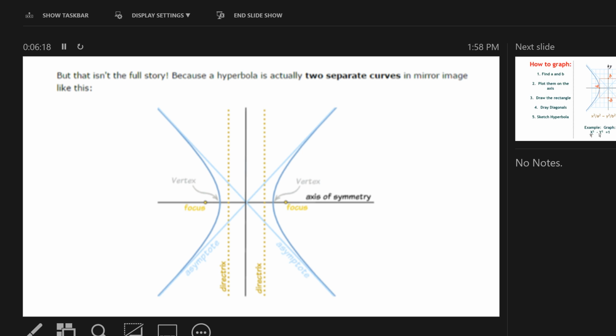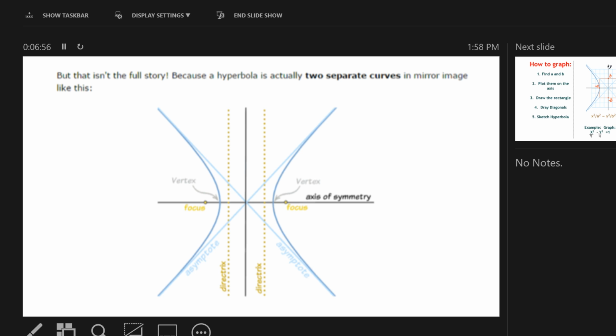Now, what does this look like as far as some of the other anatomy of a hyperbola? You've got a vertex in here. You've got an axis of symmetry like you did with a parabola, where everything is the same top and bottom. You've got a focus inside there somewhere that's got a special relationship to the curve. And then you have these diagonal things we saw earlier in the year, where the curve approaches them but doesn't cross them. What do we call them? Asymptotes, right?